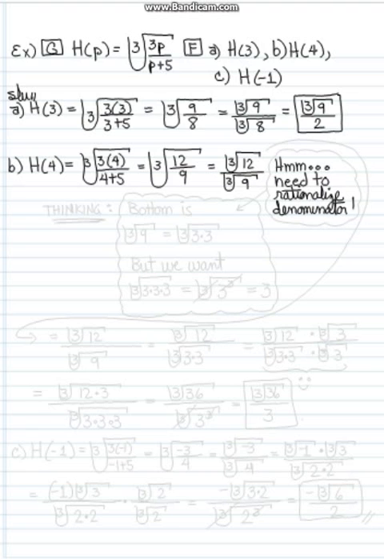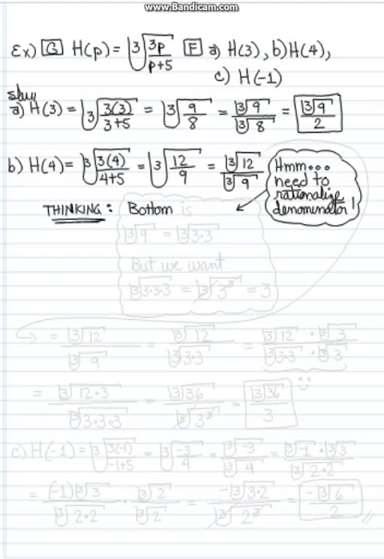Now, this is going to take a little thinking. It's not as easy as getting the radical out of a square root. I have to get the radical out of the bottom when I have a cube root here. So I have to make the stuff underneath on the bottom of this fraction into something that's cubed so I can cancel the third power with the third root. So here, let me think about it in writing.